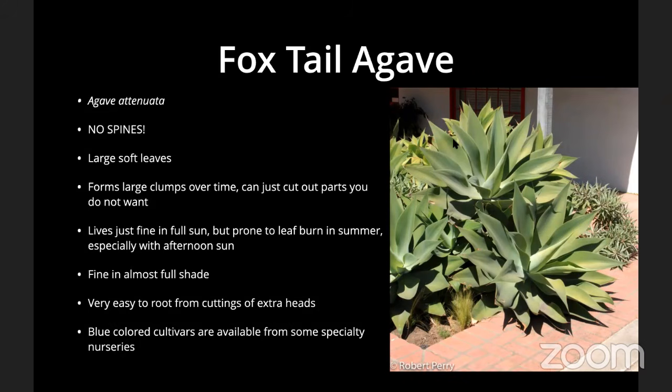So this clump you can see here started off as one plant, but you can easily just chop off whole sections that you don't want. And so if this had gotten too large for you, you can cut off everything but whichever one you wanted. And those other ones, you can just leave maybe 6 inches of trunk on it. Same thing as we talked about with the aeoniums. Leave it in the shade for a little while, 3 days or a week, and replant it, and it will start growing again.